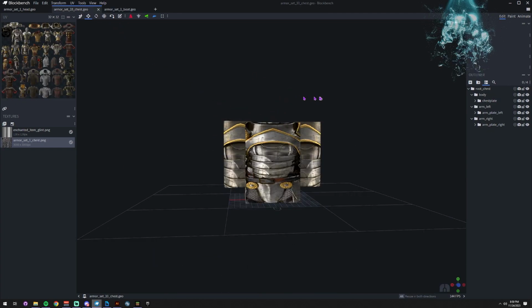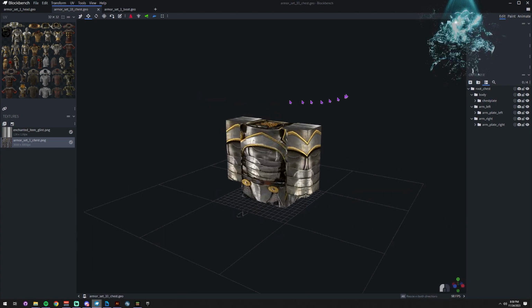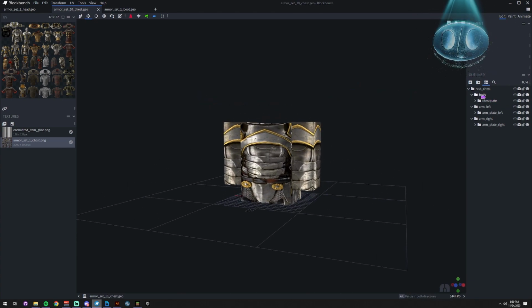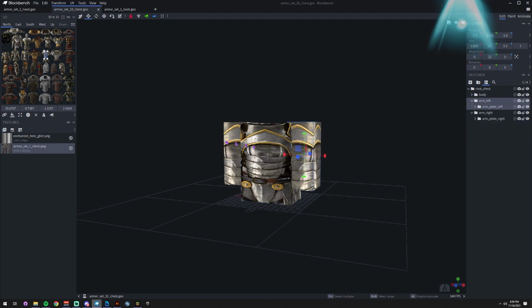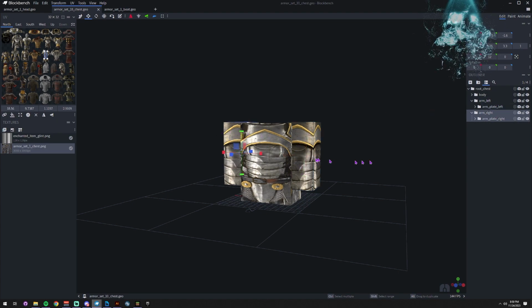And here's my chest piece. The big thing that matters here is whatever you want this to attach to on the player is what you're going to put in here as this main bone name. That's what attaches. So the chest piece, this middle piece, is in body, but the arms are not in body. The arms are arm left and arm right.